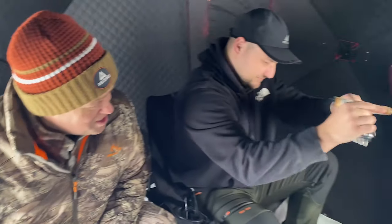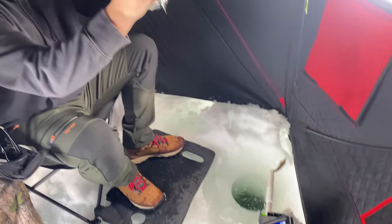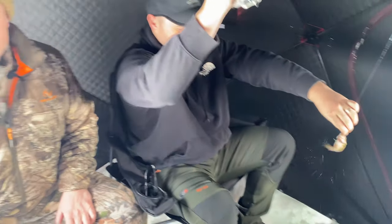I'm gonna give you a little tour inside of the tent. This is my really good friend Vitaly. I want to thank him for the invite. We had a lot of fun today, and this is the Eskimo tent. Oh, he got a fish on. It's a little tiny one. It's really cozy, a lot of fun.